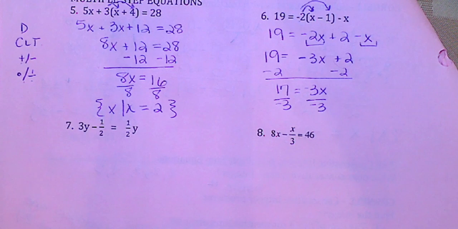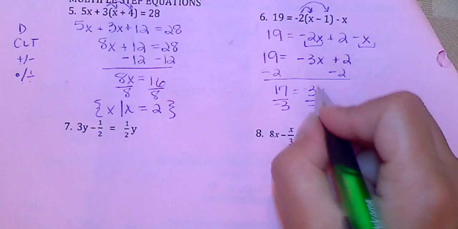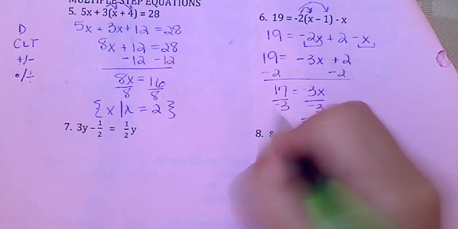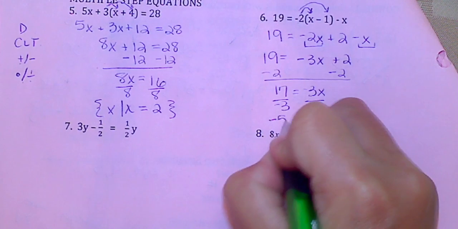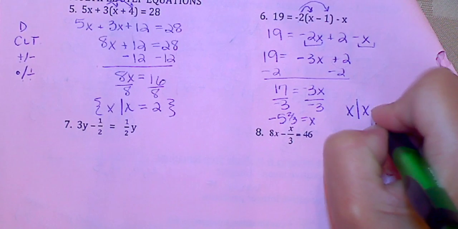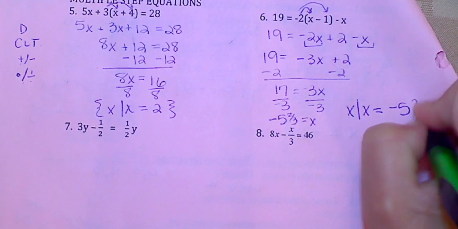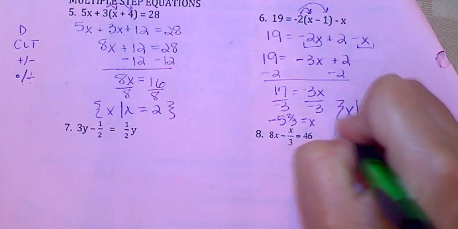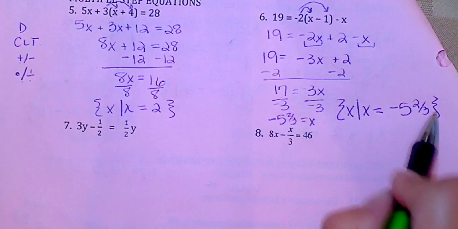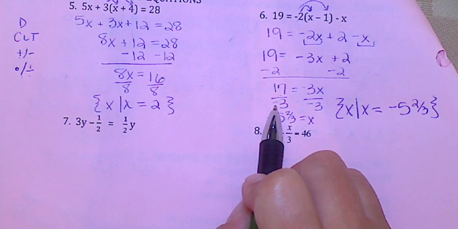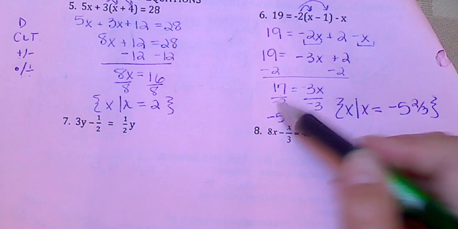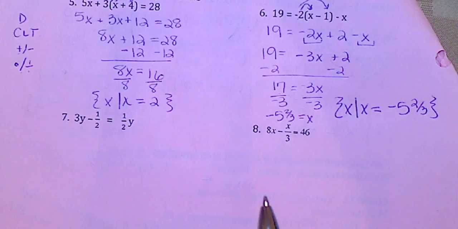And we are, in fact, going to get a fraction. And that's not a big deal. So this is x. And you can either leave it as 17 thirds, negative 17 thirds, or you can change it to negative 5 and 2 thirds. That's up to you. But when you put it in set notation, you have to actually flip it over. X such that x equals negative 5 and 2 thirds. I do not require that you change it from an improper to a mixed. So if you're not comfortable changing it to a mixed, then the suggestion is to always leave it as an improper. It just needs to be simplified if possible, and that can't be simplified. So either this answer or that one would be fine.